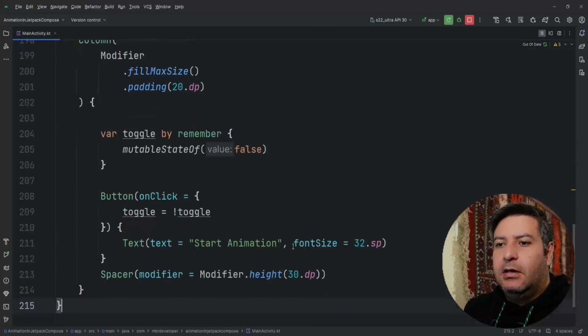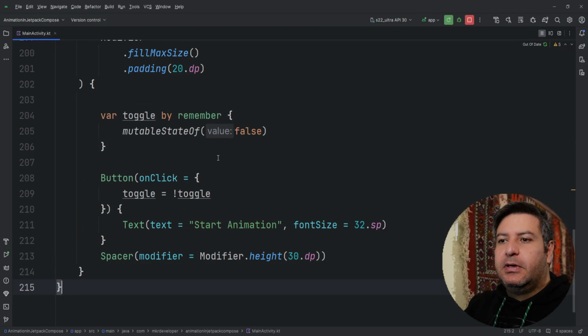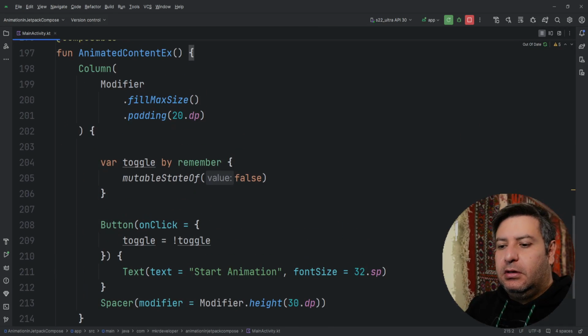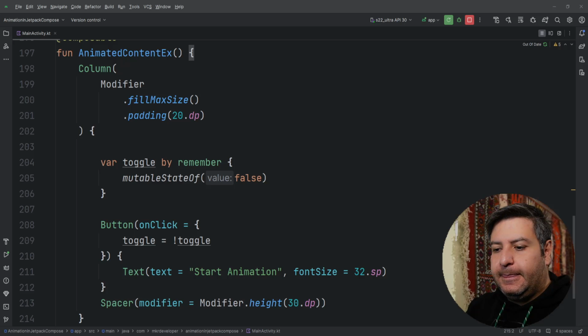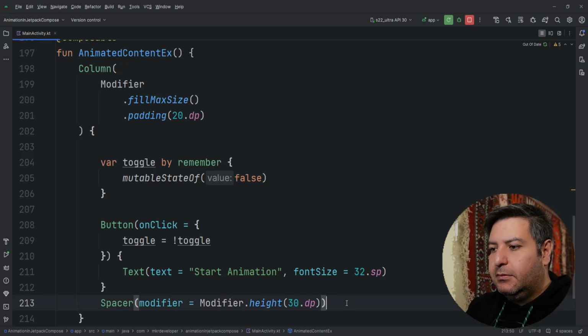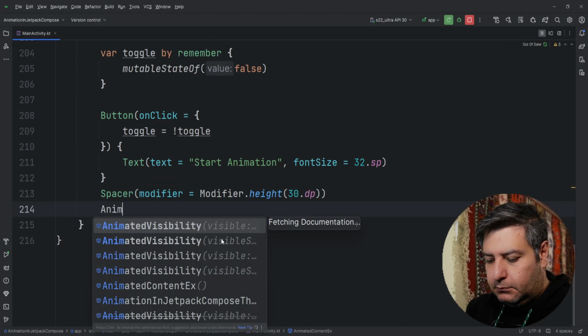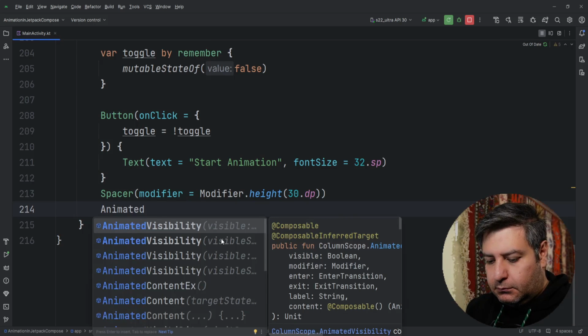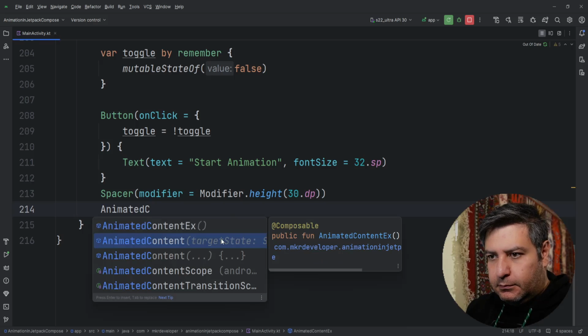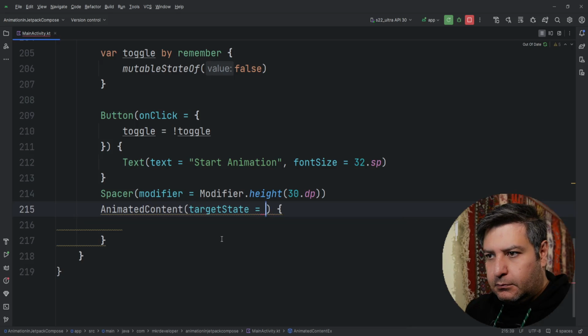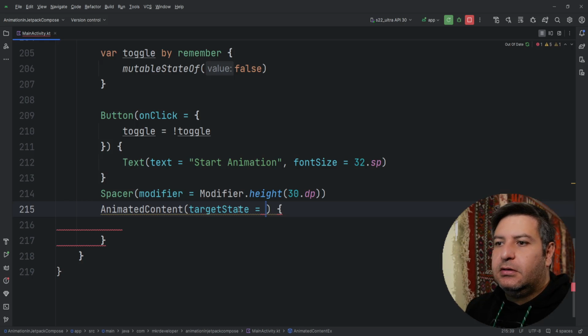Okay, animated content example, we have it here, and let's use animated content. For the animated content we need this target state, and we are going to use this toggle.